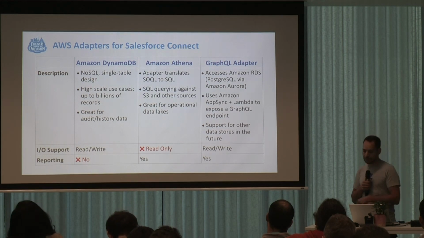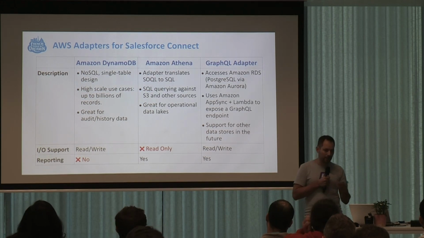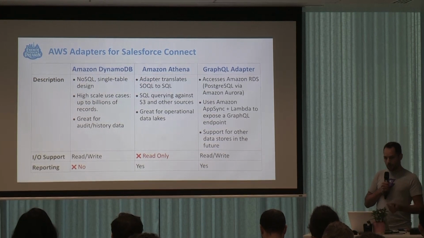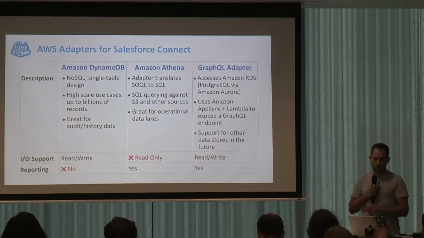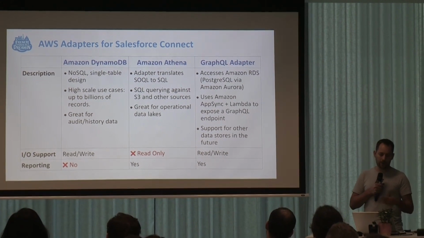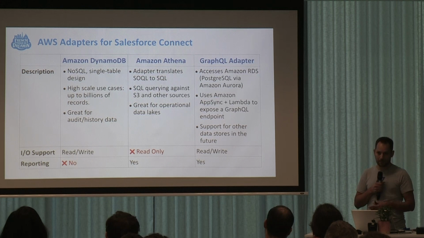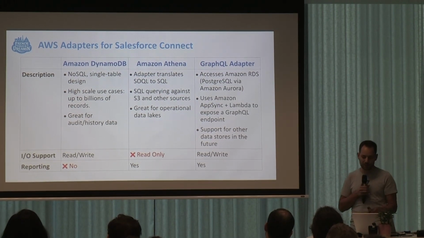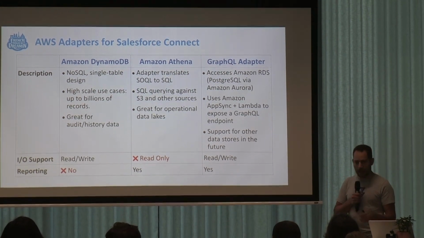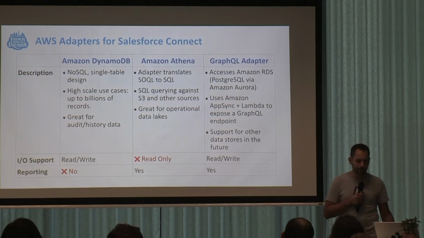I said we now support Amazon Aurora or Postgres, but there are more types of database. There are actually almost all the different types of relational database, so MySQL, MariaDB, all kinds of relational databases under RDS. For now, our GraphQL adapter only works with Aurora, but there's a set of roadmap items on the Salesforce Connect adapter to extend the support to additional relational databases on the AWS side. So this is just a start. We're starting with Aurora or Postgres, and later on we'll allow you to have more databases behind the GraphQL adapter.